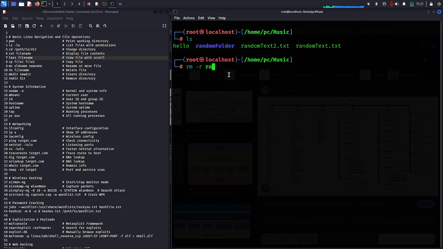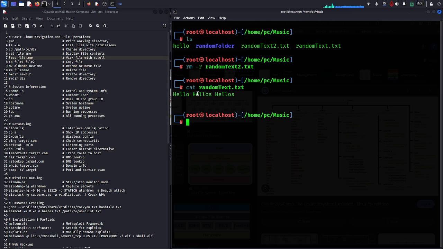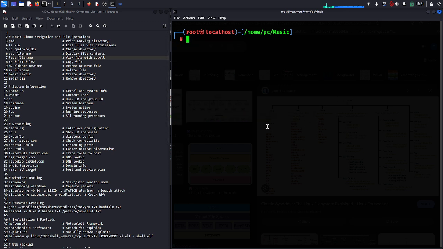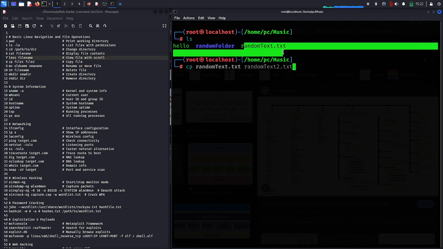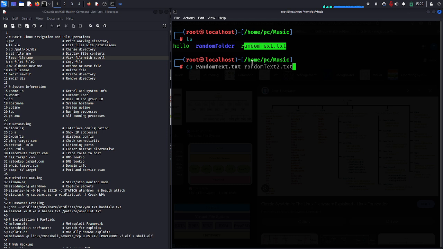So I'm gonna remove random text2.txt, and then we're gonna copy the contents of random text, which I believe is just 3 hellos. Yeah. So we're gonna copy random text. We're gonna copy this and then save it to this.